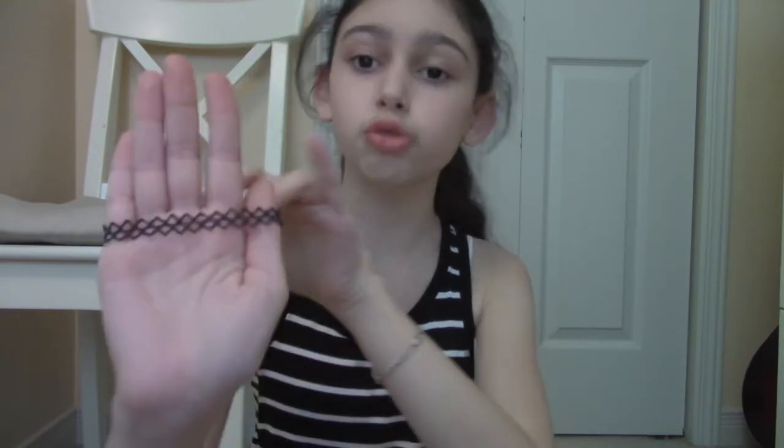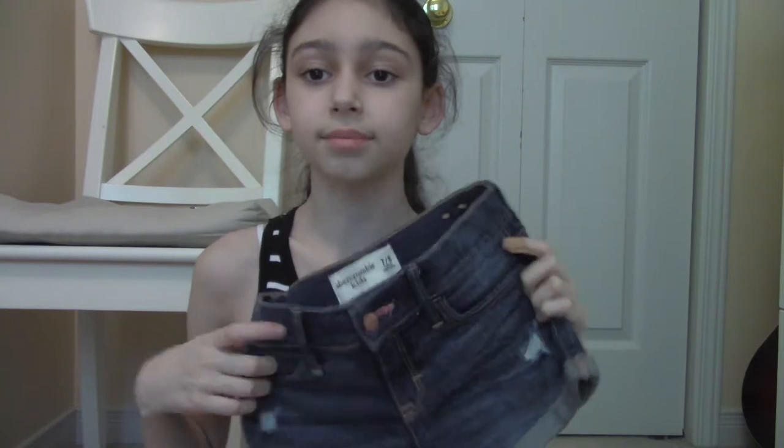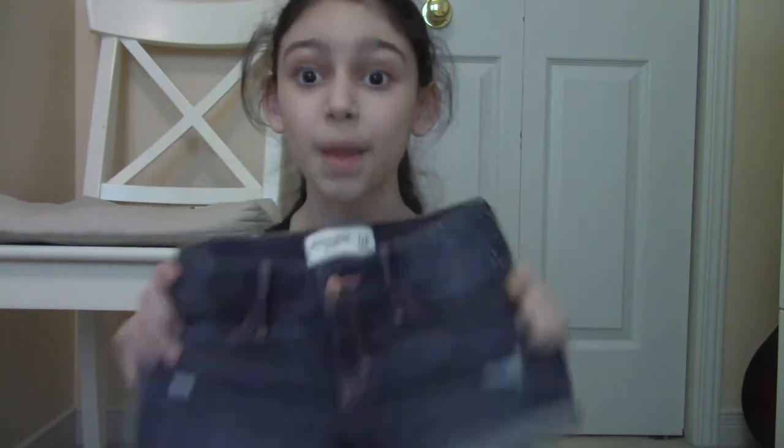Okay, next accessory is this cute little choker. Look how cute this is. This is the cutest choker ever. It's a tattoo choker if you did not know. Okay, so starting off with the clothes, I got these cute little ripped shorts. Well, they're not really ripped, just two rips, maybe three. One in the back, just three. They're super cute, and I love them.